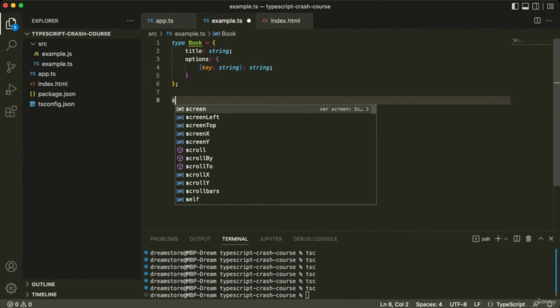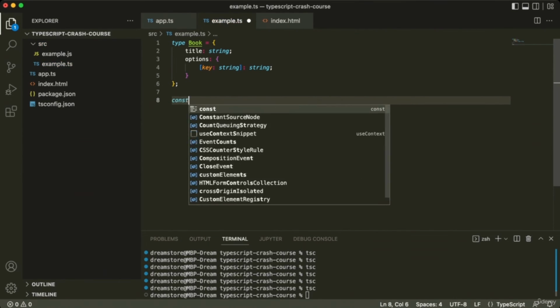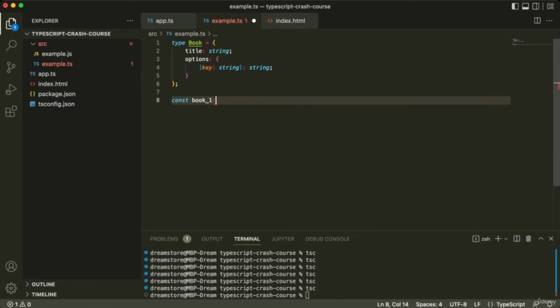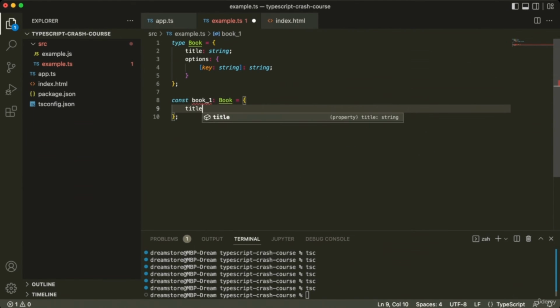So now let's create a first book, const book1, and this variable will have Book type, and the title of this book will be Cool book about TypeScript development. Now let's create new options.